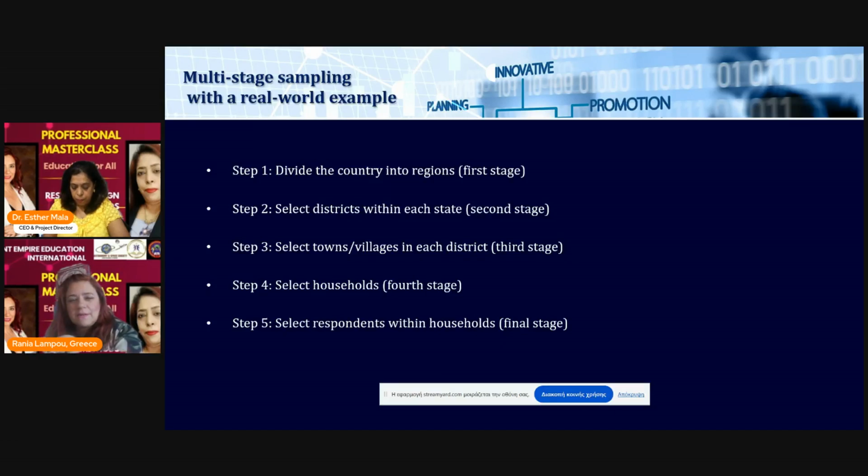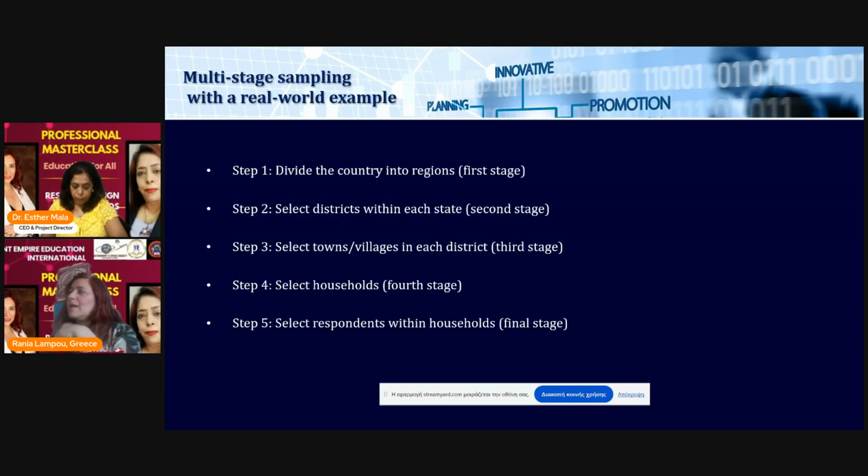Then third stage, we select towns and villages in each district. Within each selected district, we randomly pick 2 towns or villages. So the total is 30 towns or villages, 15 districts multiplied by 2 each. Fourth step, we select households. In each town or village, we list households and randomly select 10 households.